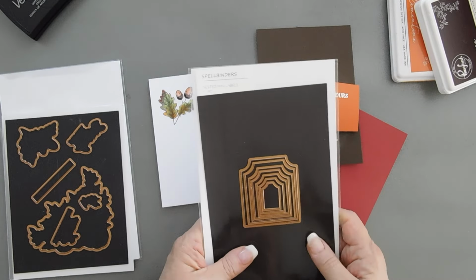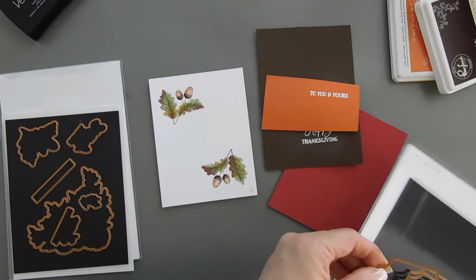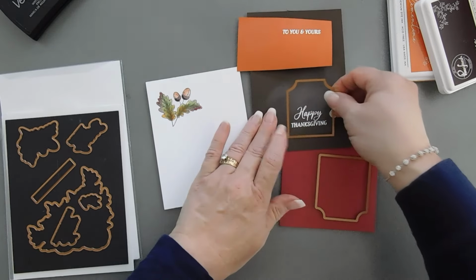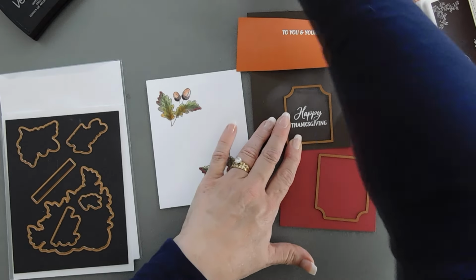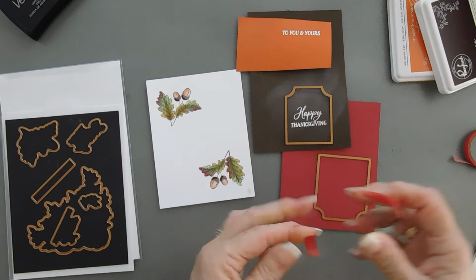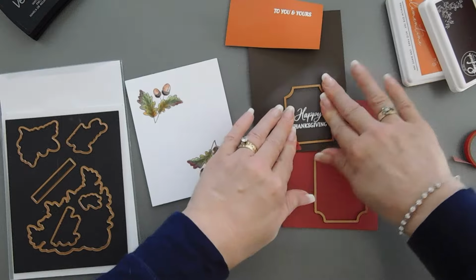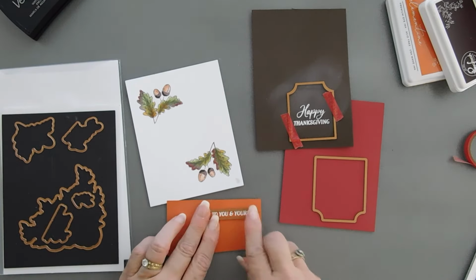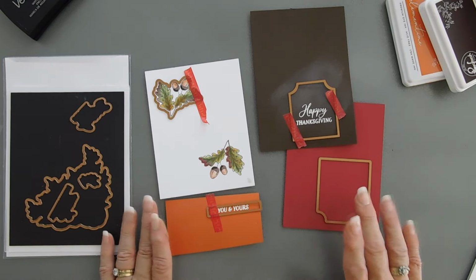And I'm also bringing in the nested mini labels die set from Spellbinders. What we're going to do is take the largest. We'll cut a panel out with red. And the next size up, I'm going to cut out this label here. I need to tape this down. My heat embossing kind of warped my paper a little bit. So let's tape this down. Okay, and then we will cut out "to you and yours." So I'll run these through my die cut machine and I'll be right back.